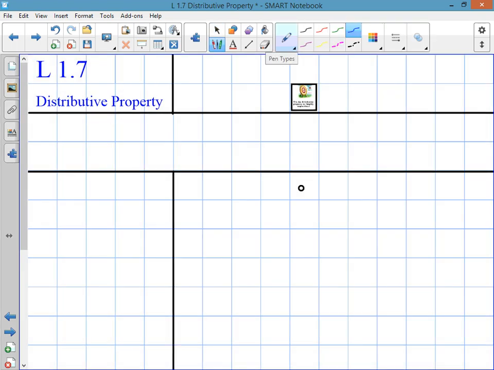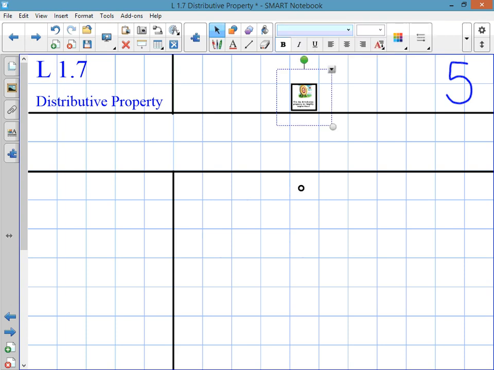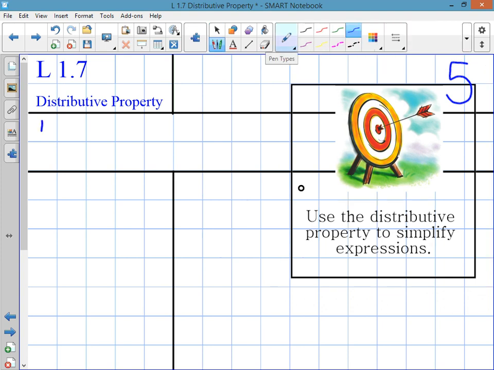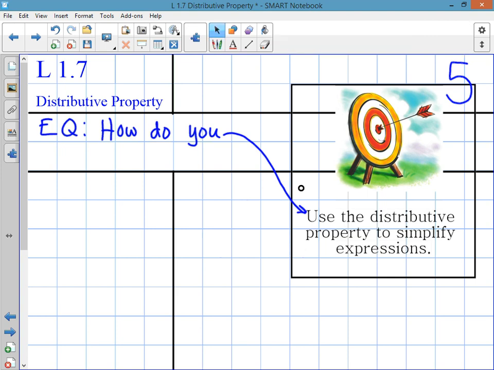In the right hand side you're gonna put what page this is. It might be five for you, it also could be six or four, so you're gonna personalize that for your own notebook. Then you're gonna use the learning target to write the essential question. And remember that usually starts with how do you—so how do you use the distributive property to simplify expressions. So if you need to hit the pause button, get your Cornell notes set up and then we'll move on.